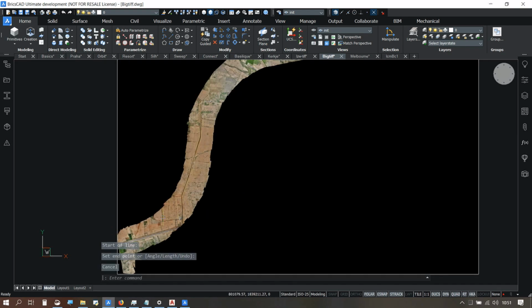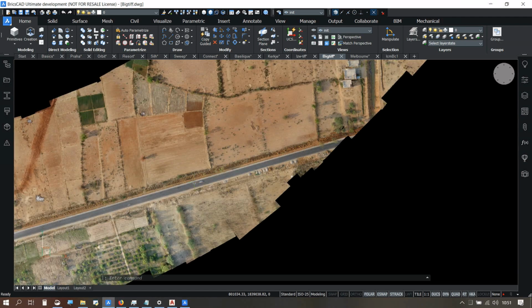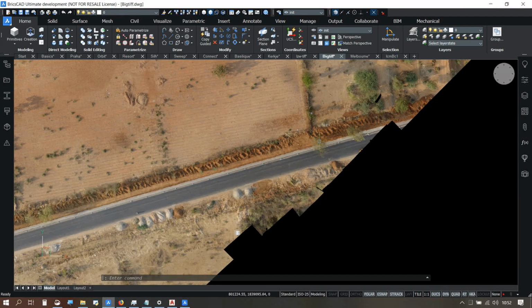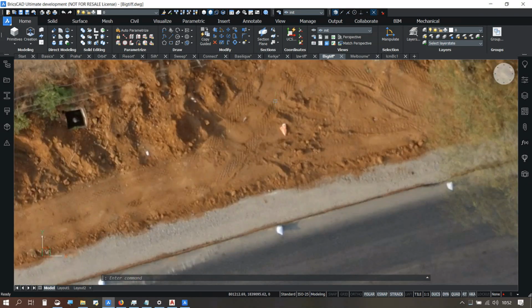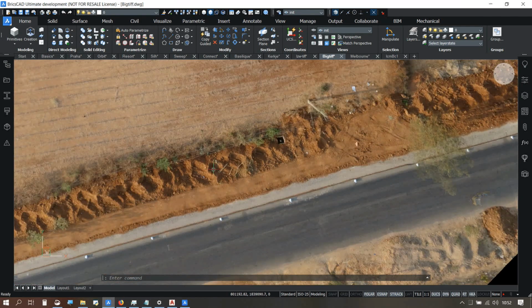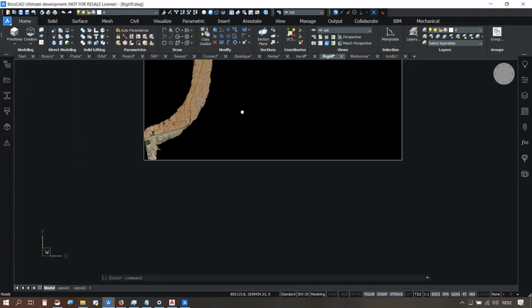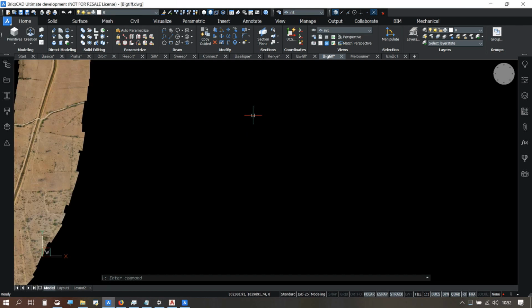So now look at the density that these guys get, because this is made with drones, and these drones take thousands of images and they are stitched together. And look here, you see the tire marks, and you even see the wires on the poles, the electric wires, you can see them. So this is incredibly detailed. And that's where we are going. It's the future, so we better be prepared.